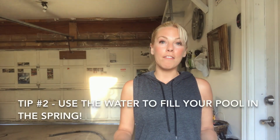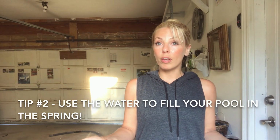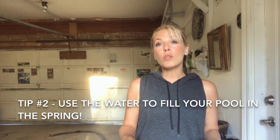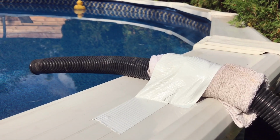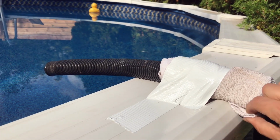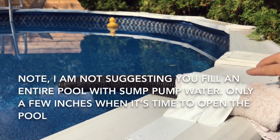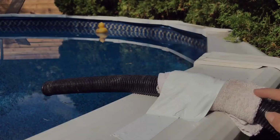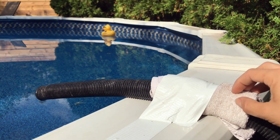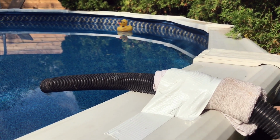The second tip I have is for pool owners. Whether you have an above ground or an in-ground pool, it doesn't really matter. You can use your sump pump water in the late spring, early summer to fill your pool. Okay, so here's what you do when you want to fill your pool. You wrap an old towel tightly around the sump pump hose and then put some duct tape or some sort of tape on the side to keep it in place, because that pressure is going to move the hose. The reason I put the towel here is because it soaks up any of the moisture should it start to drip, and it'll keep the tape in place longer.